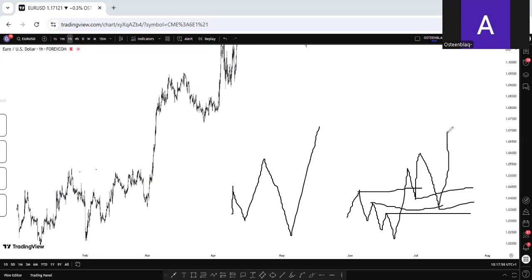If price now taps into this one and creates a new high, then we have proper money transfer from here to here. If price raids this particular place, price is raiding everything, because power has now been shifted from this place to this particular place. So money has been transferred from here to here.